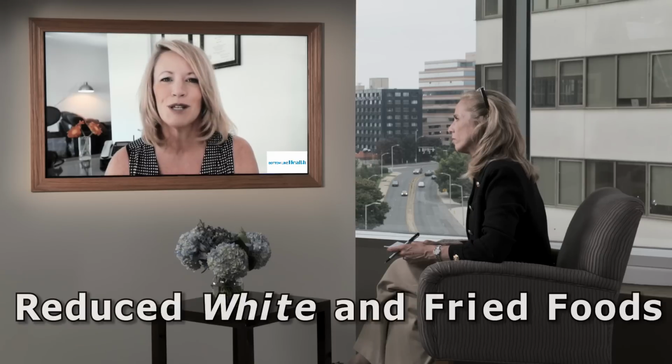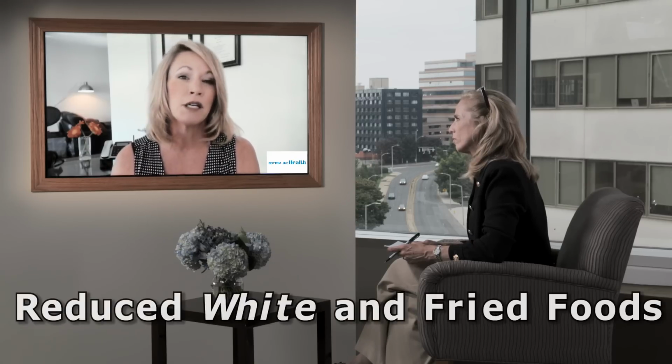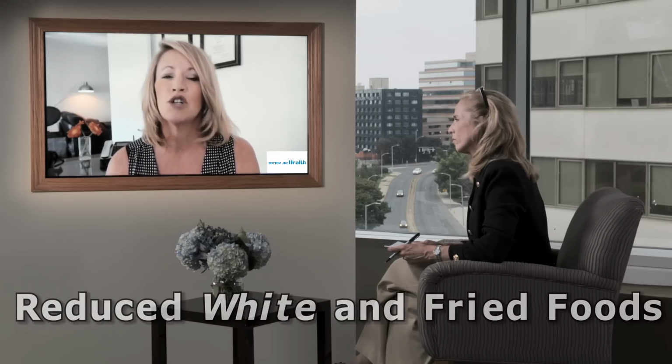So how about some of the chronic inflammers that we all consume in terms of the white breads, the candies, the sugars, the fried foods, the alcohol and caffeine? Decreasing those are going to really help mitigate symptoms associated with menopause. Absolutely, because if you look at it, most of these things are nutritionally valueless. Those nutrients are not just a couple aisles in your health food store. These are what drive your biochemistry.